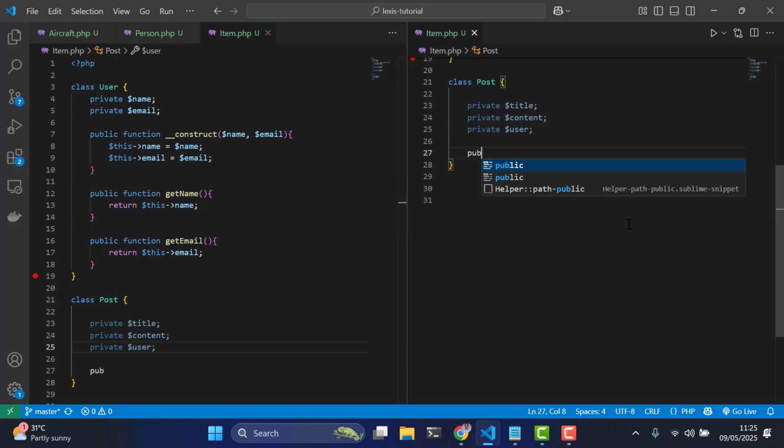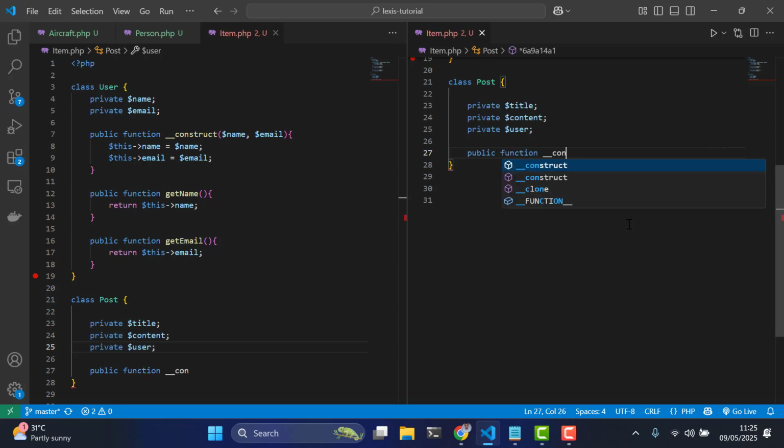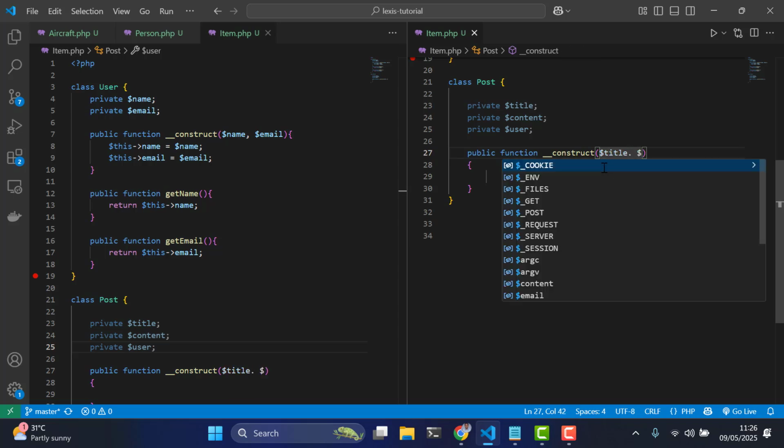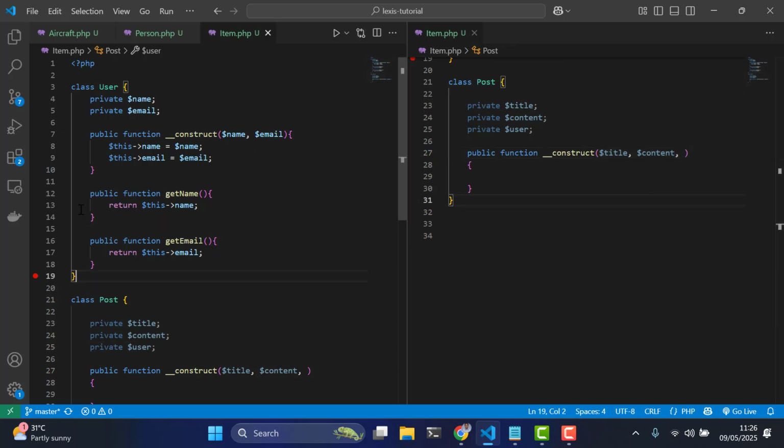So I will need to call public function construct. Now this construct will hold title, it will hold content, comma. Now we want the object of this user.